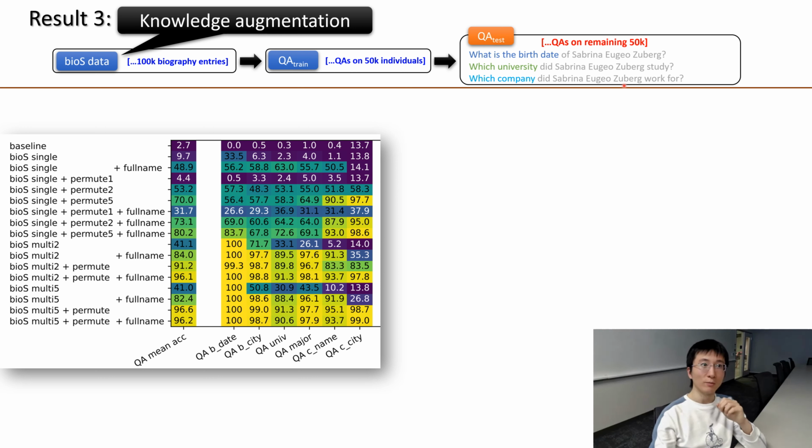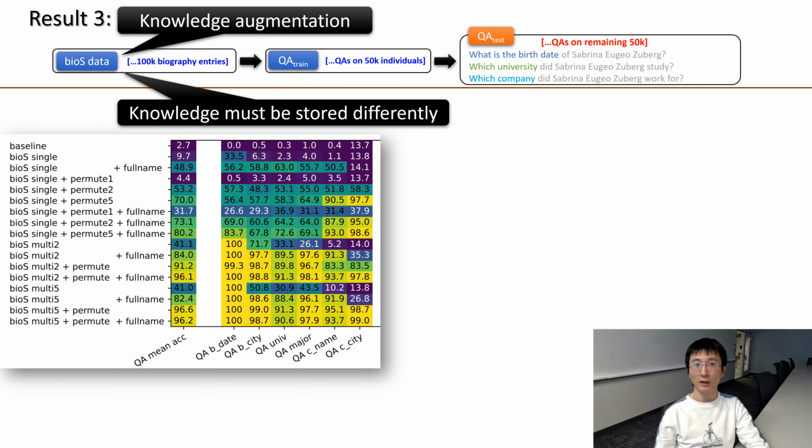This is pretty striking because in all the cases, no matter if you augment the data or not, the model is capable of memorizing the entire training data, of doing the next token prediction task to nearly 100% accuracy for each individual on all the biographical entries. But in some cases, the knowledge is extractable using the QAs, and in some other cases, it's not. So this must be because the model has stored knowledge in a different manner with respect to the different ways you augment the pre-trained data.